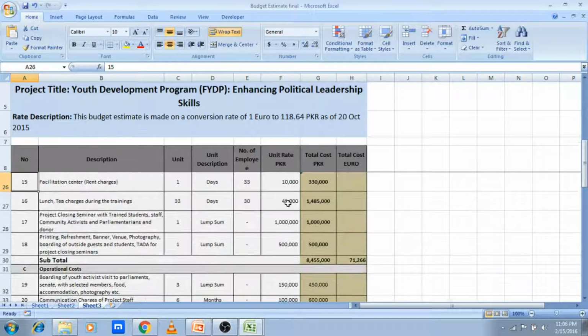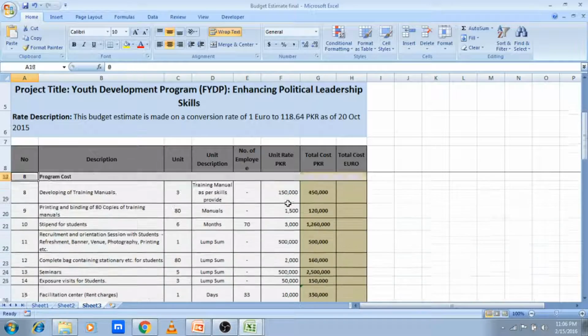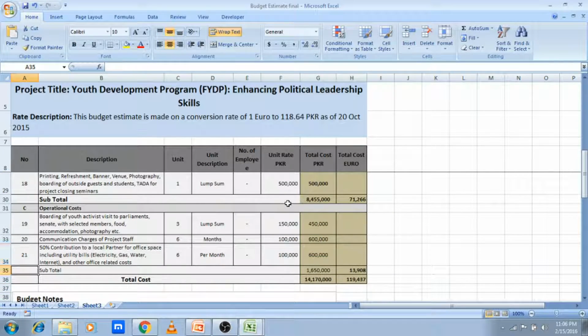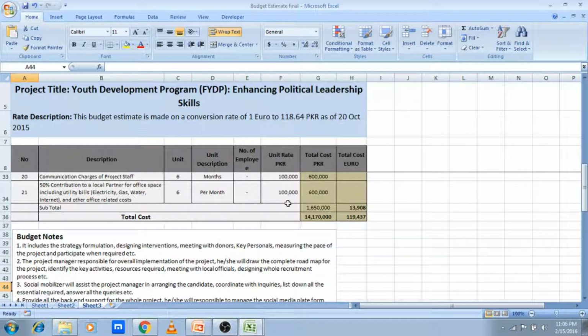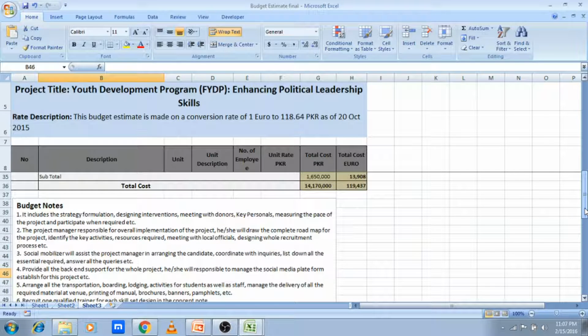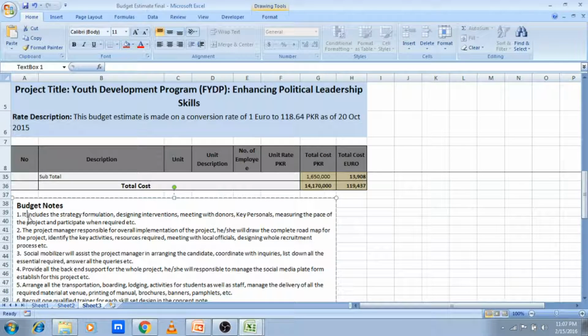So for all the items, these are number 1, 2, 3, 4, 5, 6 from top to bottom, and we have 21 items, and the budget notes are wherever you feel appropriate that you need to provide detail of certain heads. So for example, I put number 1, which is the project consultant.